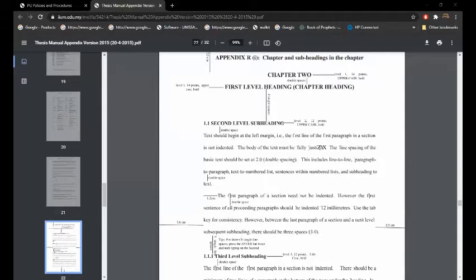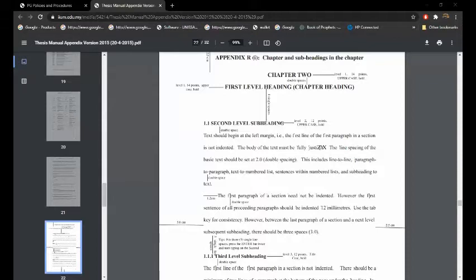Now, let's do the margin together. All right. And we are not starting from the cover page. We are starting from your chapter. Okay. So the margin is slightly different. All right. Okay. So we go to, you can see here, page layout. All right. Once we click page layout, we go to margins.